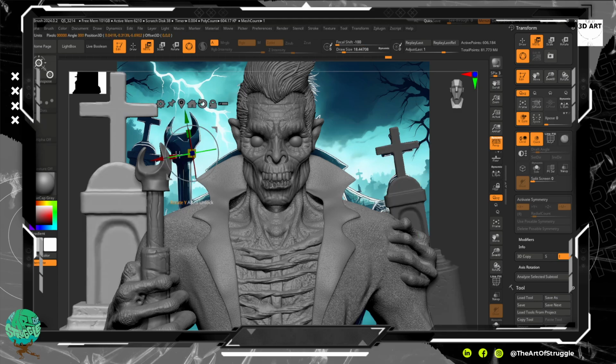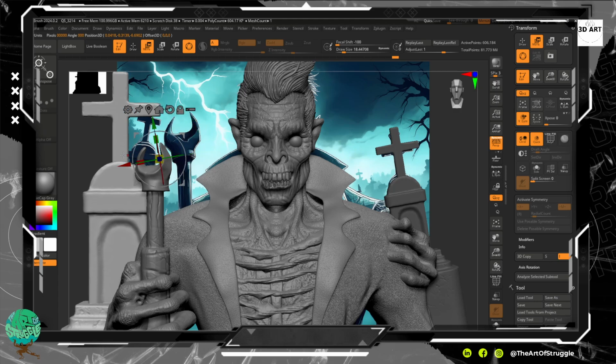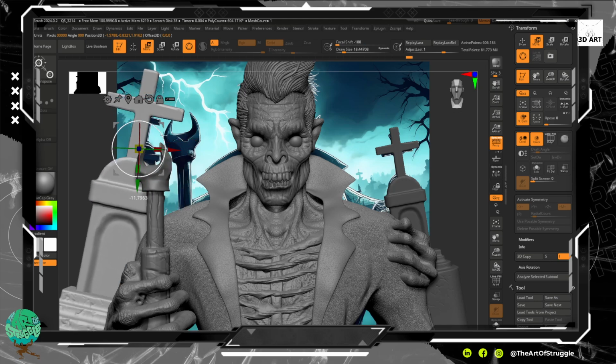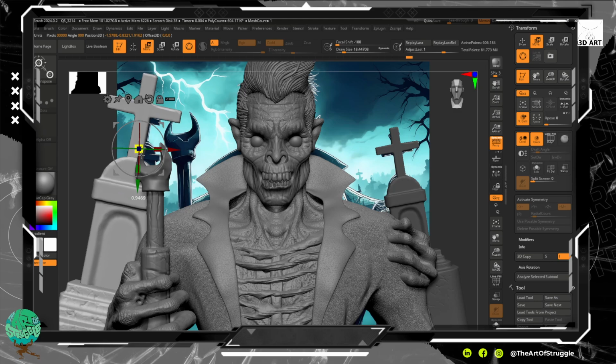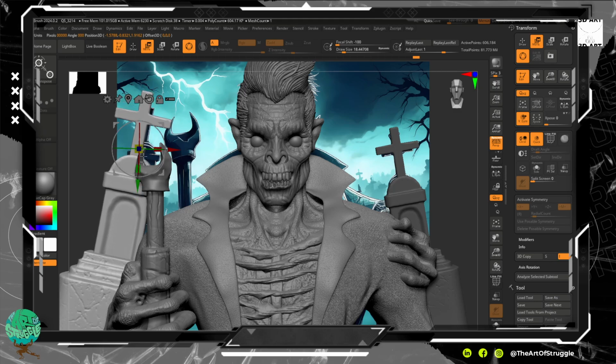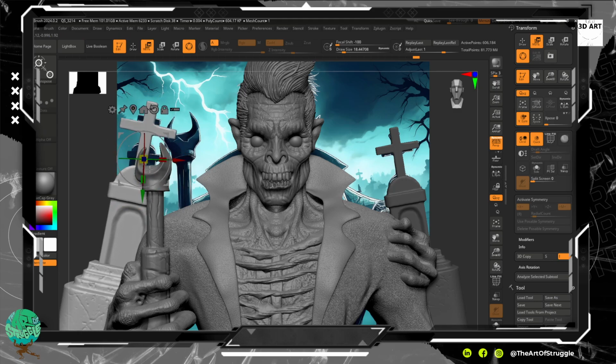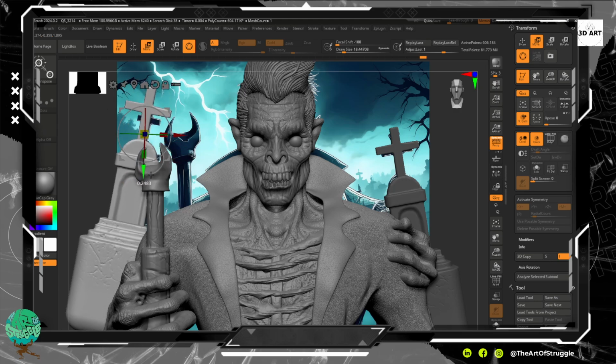Now I'll do the same for this guy. Rotate a little bit, scale it down. Just generally trying to move this guy into place. Let me scale it down a little more.